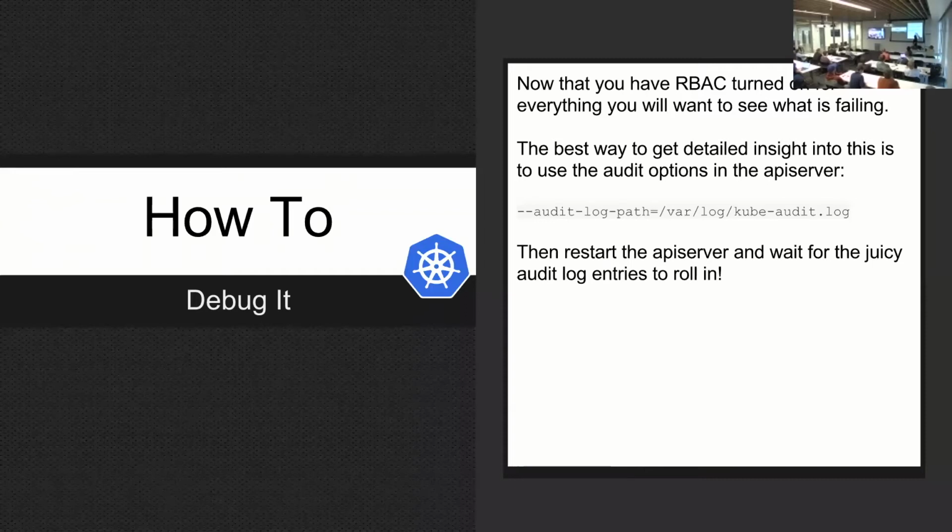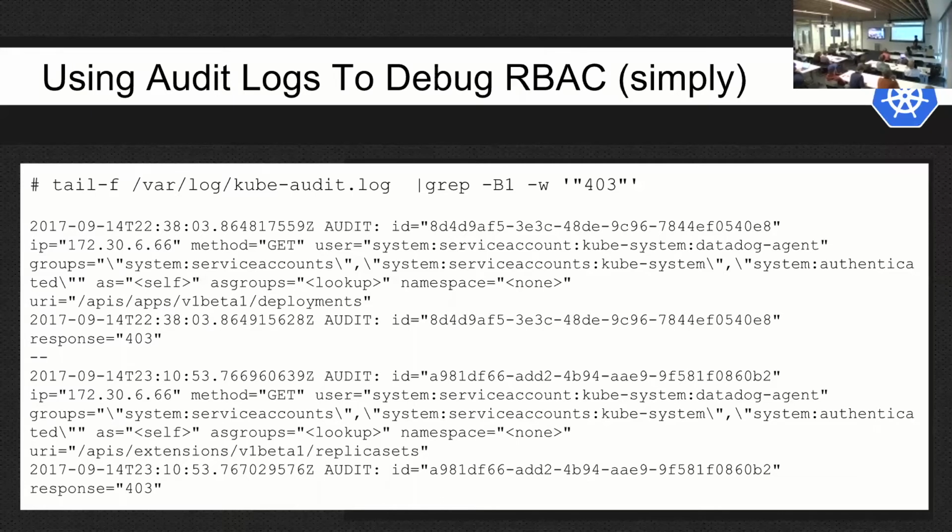You tell the API server, here's where I want you to start putting your audit logs. And there are some rotation options and whatnot in there, so you don't have to worry about that. When you do that, I think it's the absolute best way to dig in and figure out, first of all, what's doing anything, but second of all, what's failing? What's getting errors now because RBAC is off?